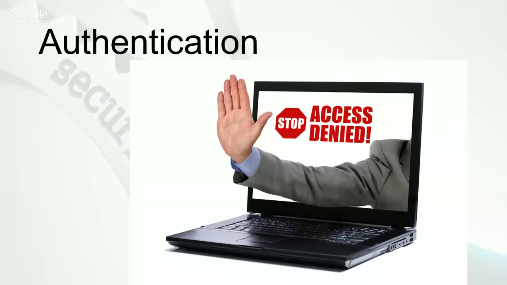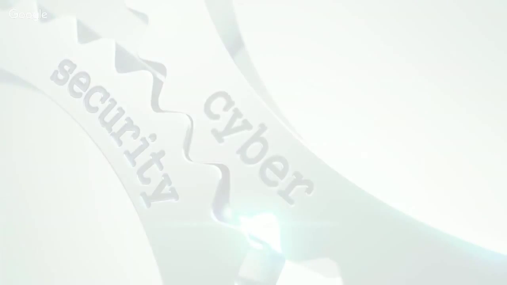But we also need to authenticate. All of that technology and software that's coming into our networks, we need to have some way of finding out who's accessing it and how they're accessing it. And who's accessing it and why it's being accessed is part of the authentication protocols for your system.